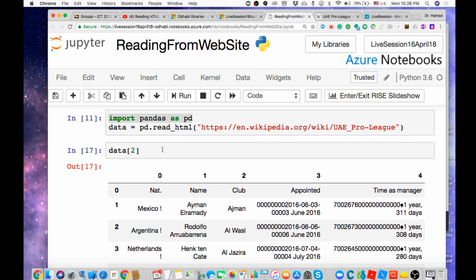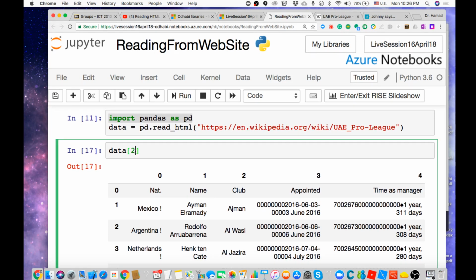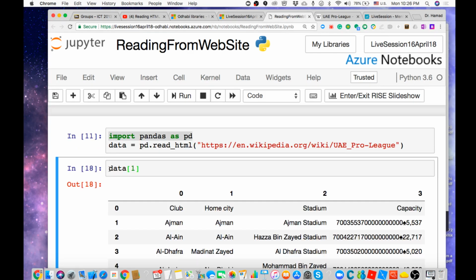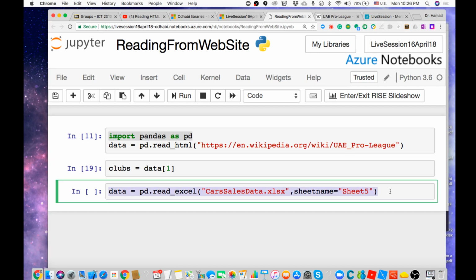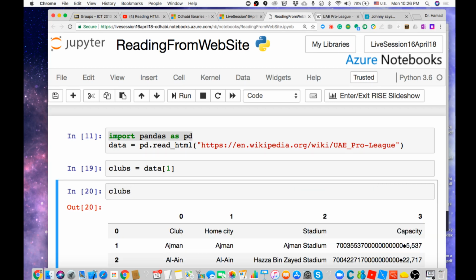We'll name it a new name, clubs, equal to the data. This line we don't need, we answered something else. So I'll just display clubs. This is all the clubs data.